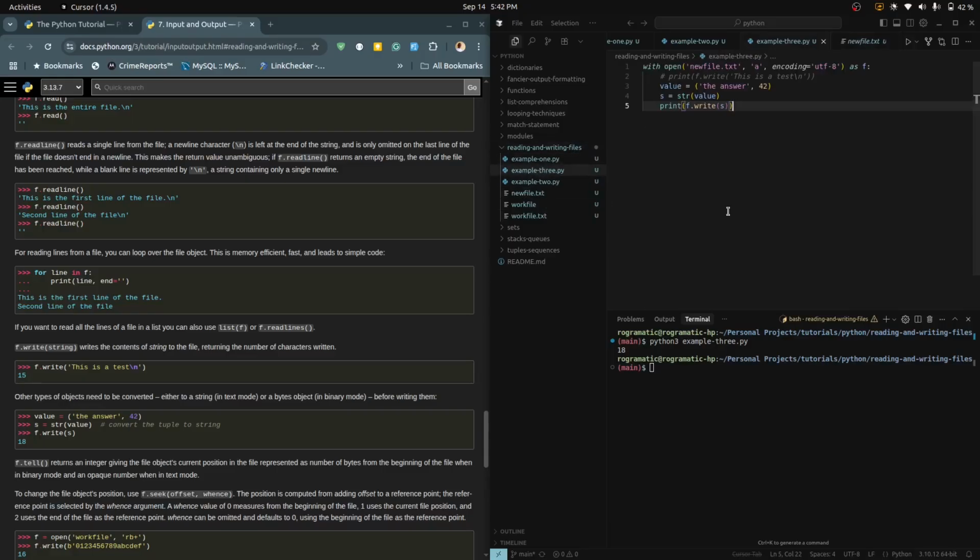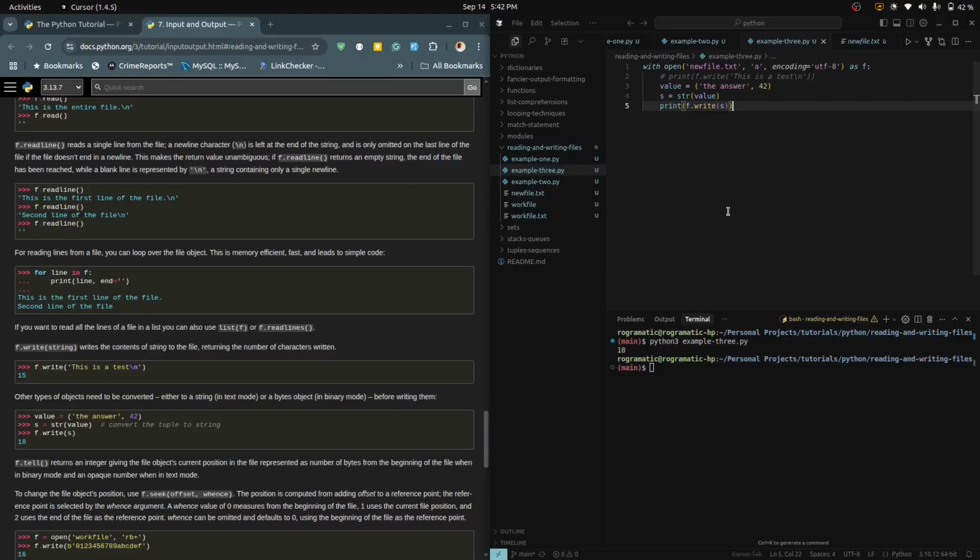The tell method returns an integer giving the file object's current position in the file, represented as number of bytes from the beginning of the file when in binary mode, and an opaque number when in text mode. To change the file object's position, use the seek method.